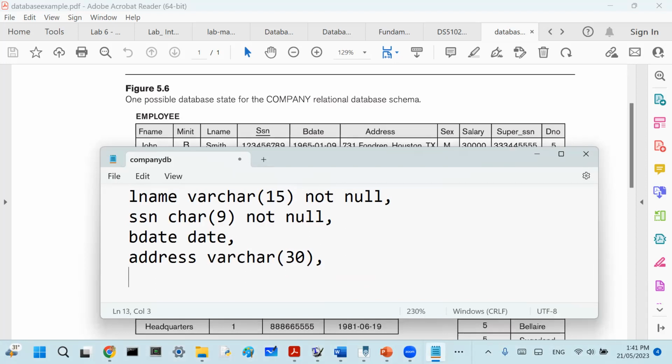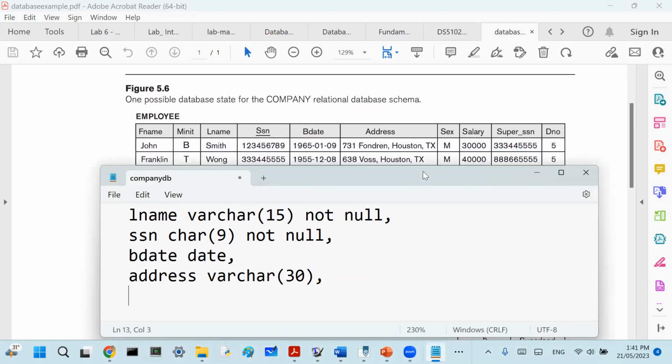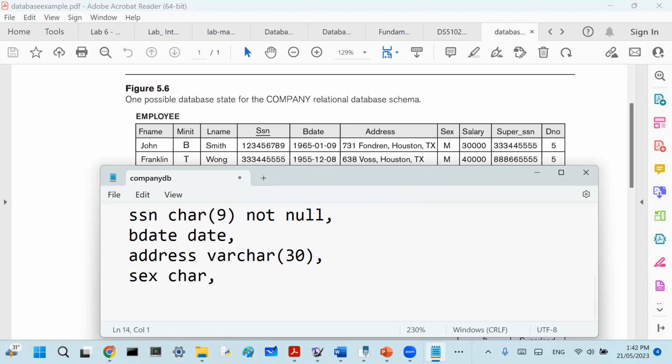So in this particular case, we are using a single character. We can either use any enumerated type, or you can simply say char data type. It's up to you. In this particular case I put char, but if let's say you have male and female, you can put an enumerated type available in MySQL, right? And then let's say we have salary. I will use decimal. I will need 2 decimal points.